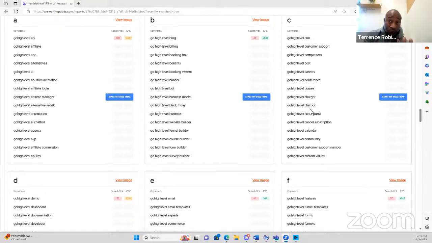If you know about it, you could do a Google search or YouTube search, see what videos are made, and make yours better. Or I even copied one into ChatGPT and took it a little step further to see what would be a good way to present or write an article or do a YouTube video on Go High Level alternatives. Because people are probably searching, should I use Go High Level? Should I use HubSpot? ClickFunnels or ConvertKit or whatever?